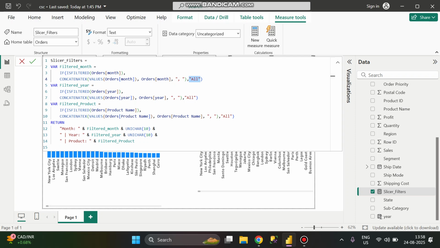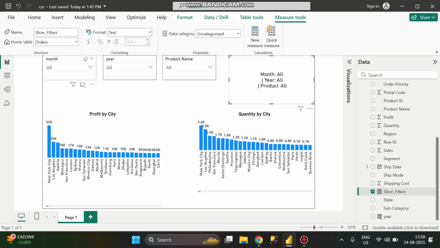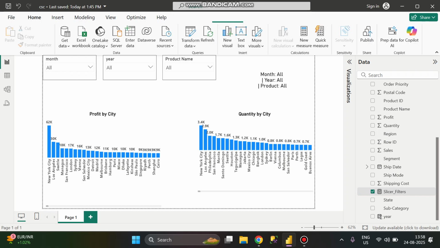That means if the month is not selected, that means all the months are selected, right? So here you can see month is not selected, that means all months are selected here.